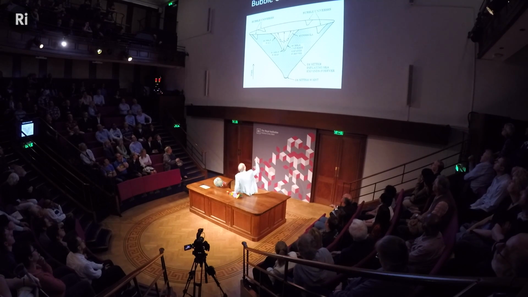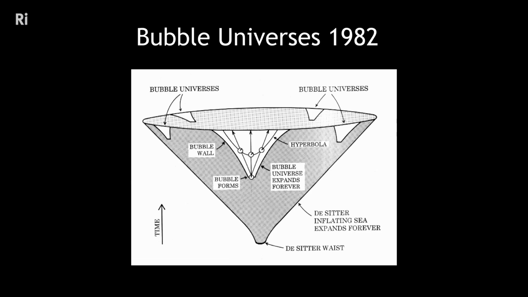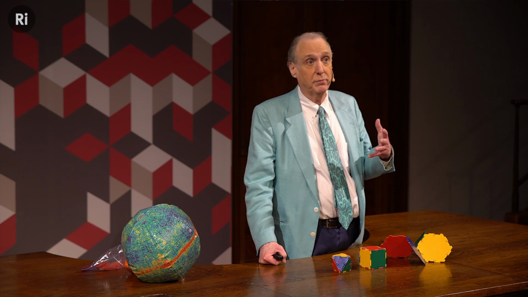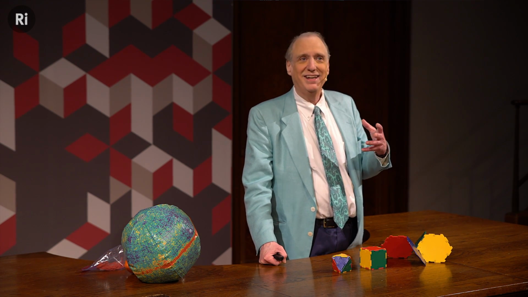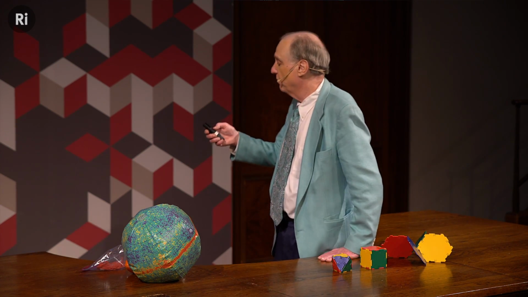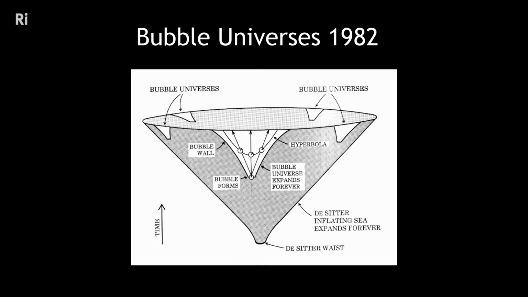And we're living in one of these bubble universes, and the space between us and other bubble universes is stretching so fast that the light from them is not getting over to us. So this is a picture that we have of what we now call the multiverse. And so while we can't see these other bubble universes, it seems that we've got a lot of evidence in favor of inflation, and it seems like almost an inevitable consequence of inflation that you would form a multiverse at the end. So this could go on forever, and you create an infinite number of these bubble universes.